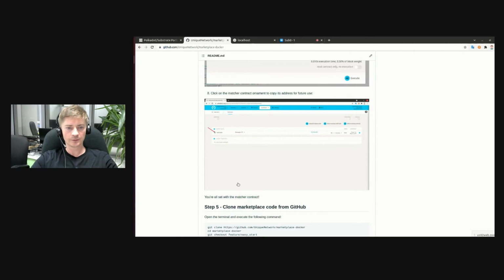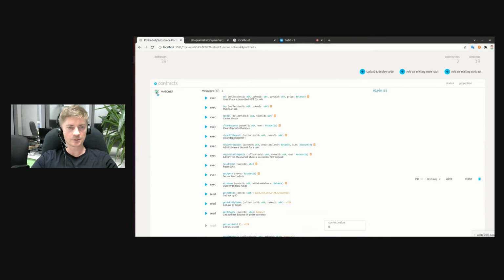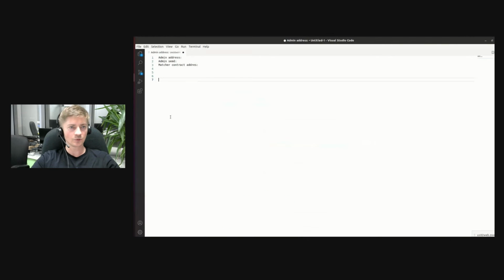Now we have set up our smart contract. That's all. So all we need to do now is copy its address. It's really easy to do by clicking on this ornament. I click on it here, and I copy it. I created a small checklist for myself, so here is all the things I need to record. I need the matcher contract address.